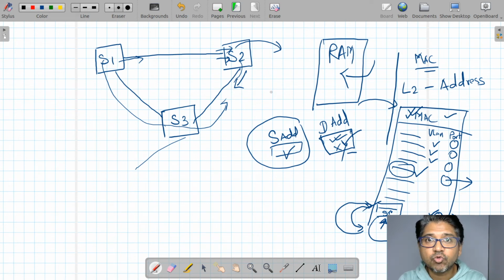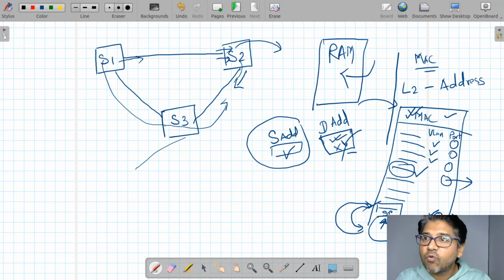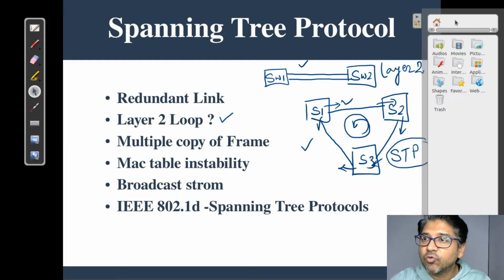Your switch resources are going to be highly consumed, and it stops working because the switch gets stuck in the loop. It will not be able to process new frames. There is no memory and no CPU. So MAC table instability is a very bad scenario for any layer 2 infrastructure.